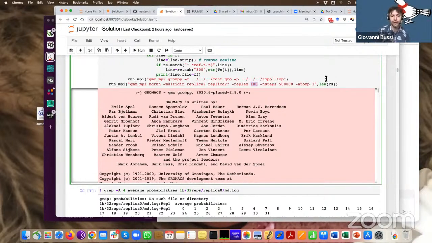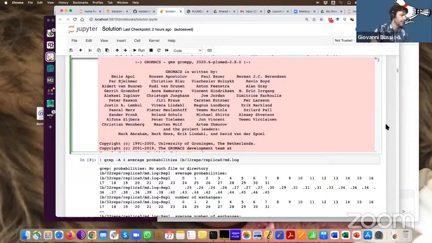So these start to be on the same time scale of the simulation time. It's like half a nanosecond. I didn't do the full calculation of the round trip time. I think I was playing more with these types of analysis in a previous masterclass, so you can have a look there and do the same analysis that was explained there on these demuxed trajectories. But I'm pretty sure that here the round trip time is quite long, just because I need a lot of replicas and I need to go through all of them in order to go up and down. So this is going to make the convergence of this simulation very, very bad.